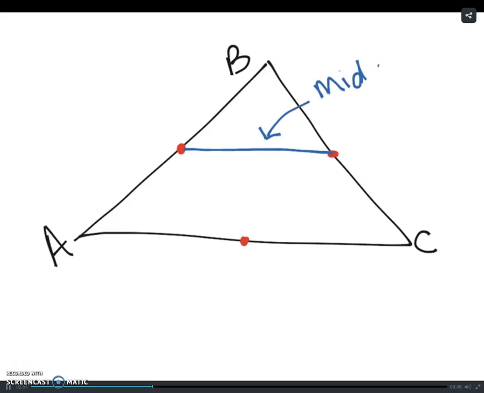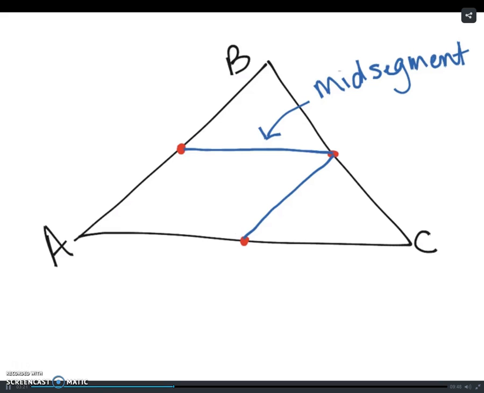And this is just like when we were dealing with the trapezoids, right? We found the midpoints of the two legs of the trapezoid and we connected them and it created a mid-segment. We have the same thing going on here, only we can actually have three of those, okay? Because you could connect any two of the three midpoints of the sides and you would get a mid-segment. Okay, so why is a mid-segment important?